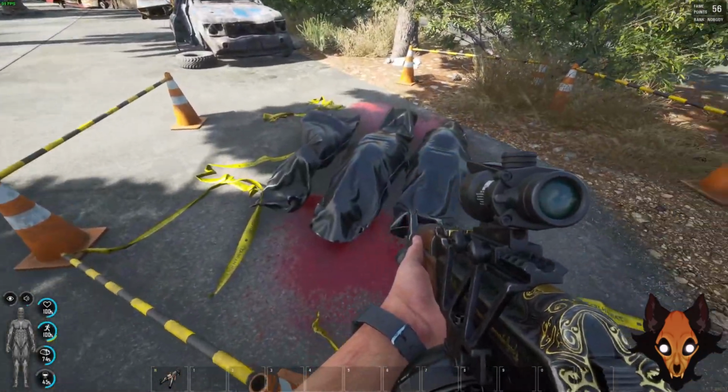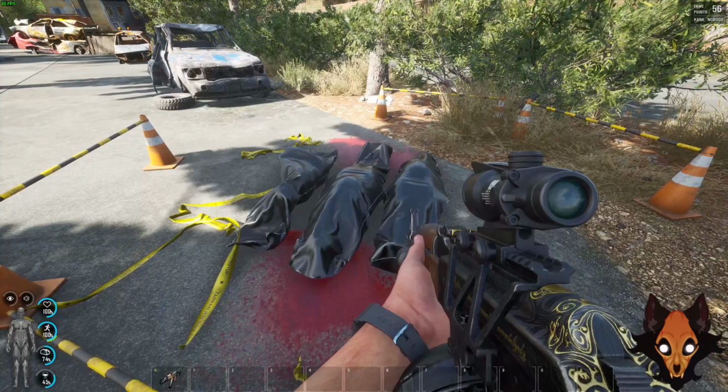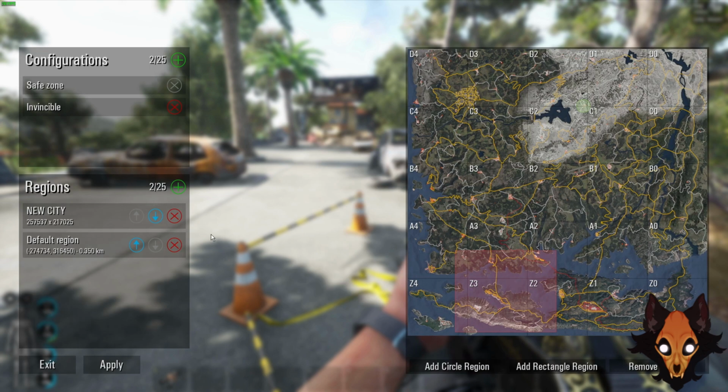Something really cool about the no damage thing is the map. As you can see, there's a square part on the map, and I'm going to show you guys what that actually is. If I go down to my settings and go to admin settings, I can actually change the settings without restarting the server. I can create safe zones and stuff like that. So that's pretty darn cool. I can do it without restarting the server, and I can add them and everything else.